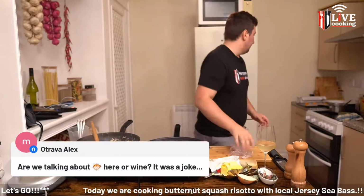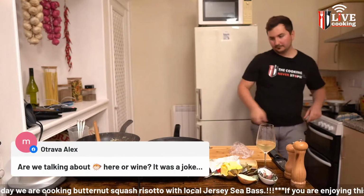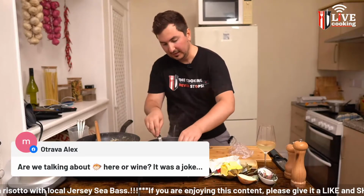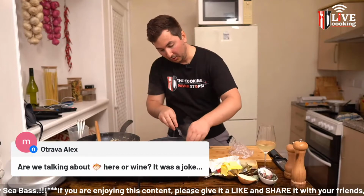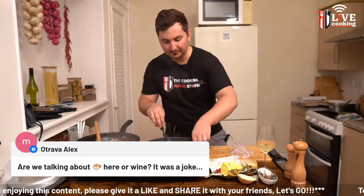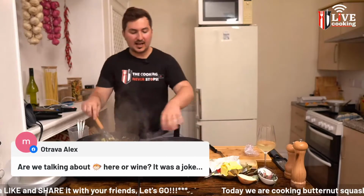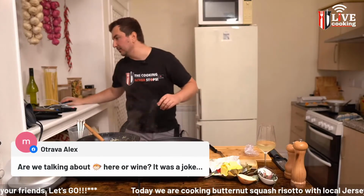Okay, let's see how the fish is. Yeah, as I said, they're not cooking evenly because the induction I'm using is definitely too small for the pan, but that's fine. We're going to continue cooking. I just turn them around, so I put the side that was not that cooked down.